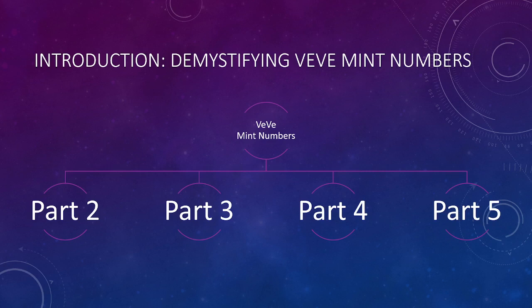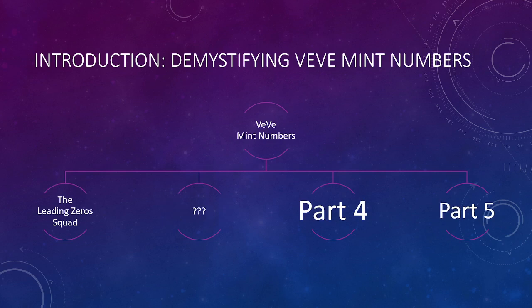As you can see here, I think that those numbers can be separated into 4 categories, with each category having its own YouTube video. Currently, this is part 1, the introduction, and then we have parts 2, 3, 4, 5 for those 4 categories. Without further ado, the first category I called the leading zero squad. The original name was the race winners, but we know that very recently it was changed so that the numbers you get are randomized, so it's not a matter of the first one to click getting the lowest number. So now I changed this to the leading zero squad, because the more zeros, the lower you are.